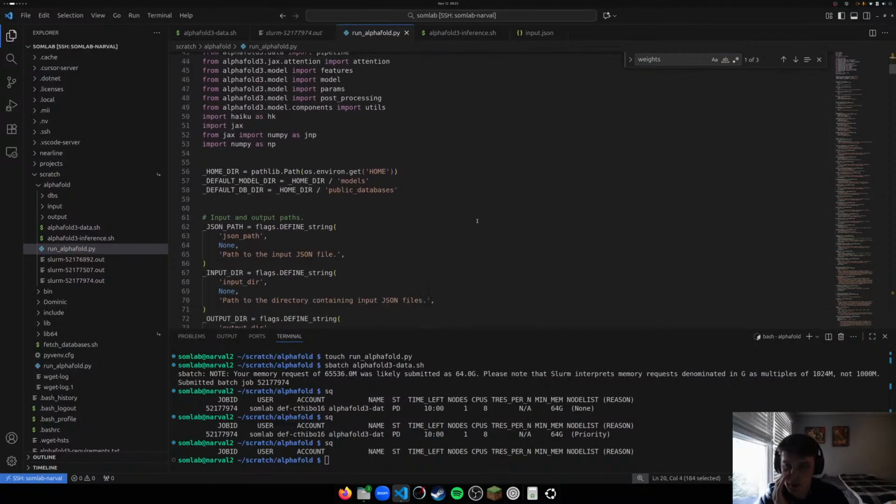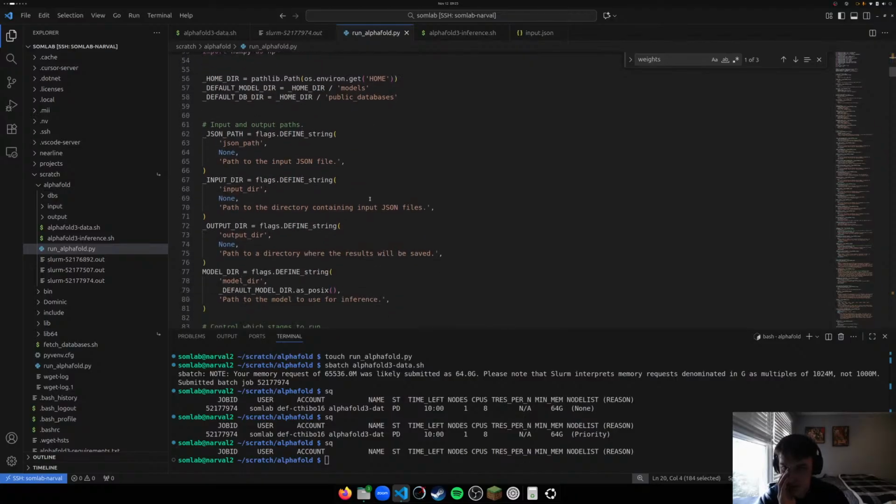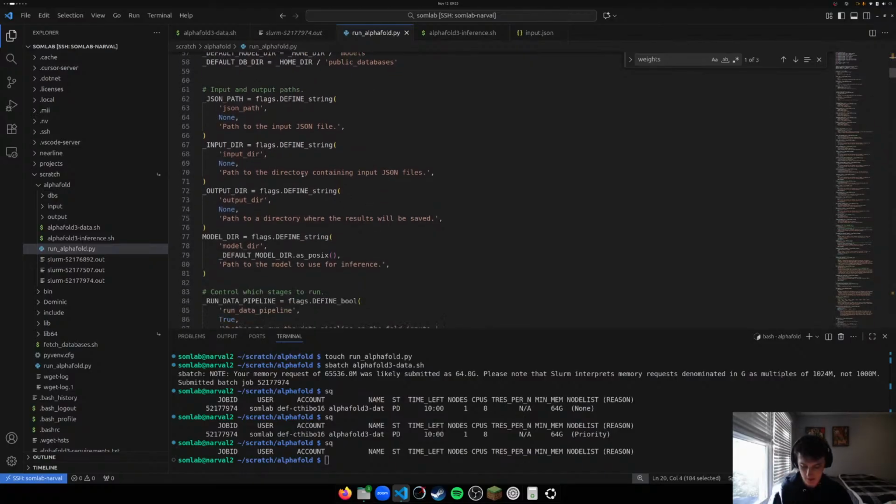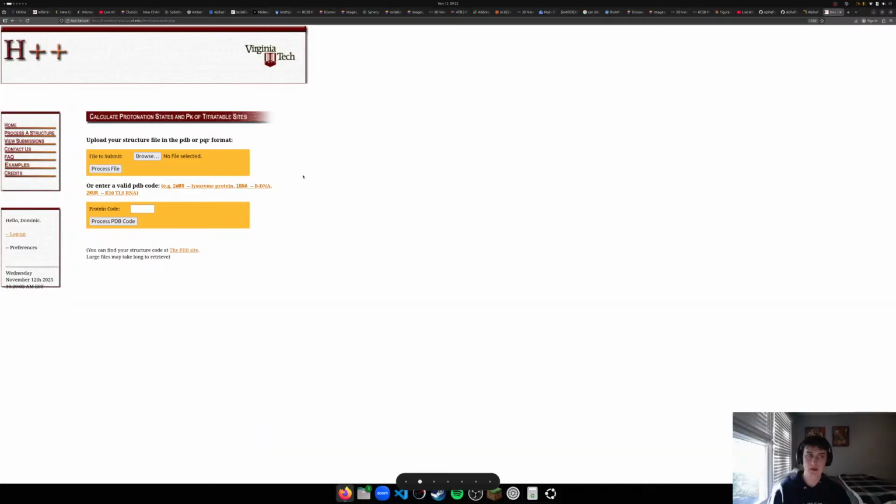Okay, well, where do I specify the weights then? Oh, maybe in the input? I think that's what it was.